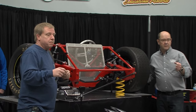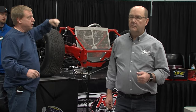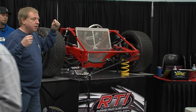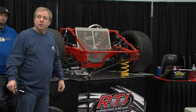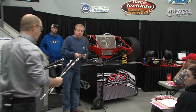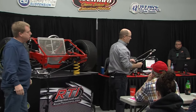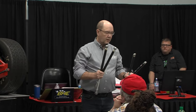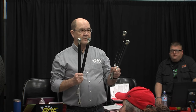The solid sticks are nothing more than two heims and a tube so you can put your bolt in and it's dead-on center-to-center. For a GRT modified, these are set so you put them on the car and everything is set at right height. You bolt these things on and the car is completely set at right height. So on scales, in all reality, you're on all four corners solid.